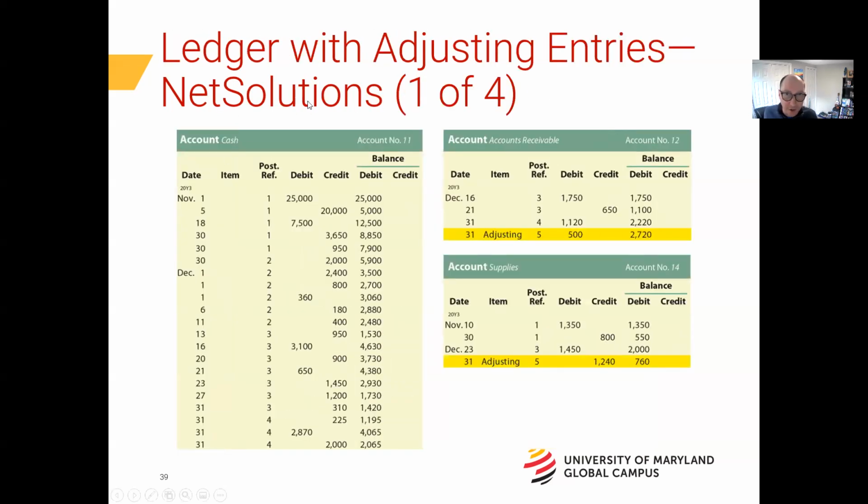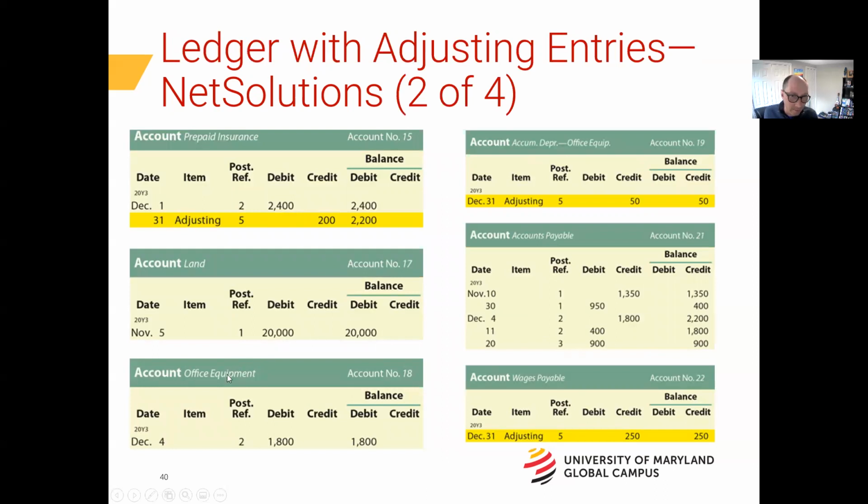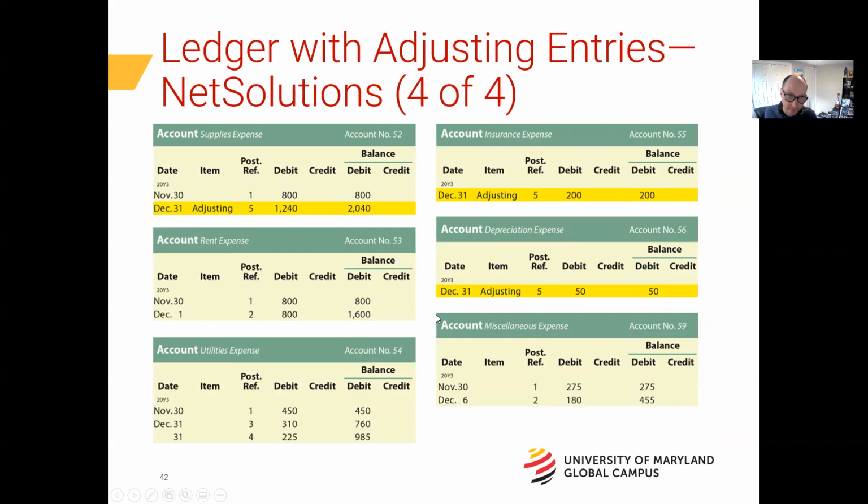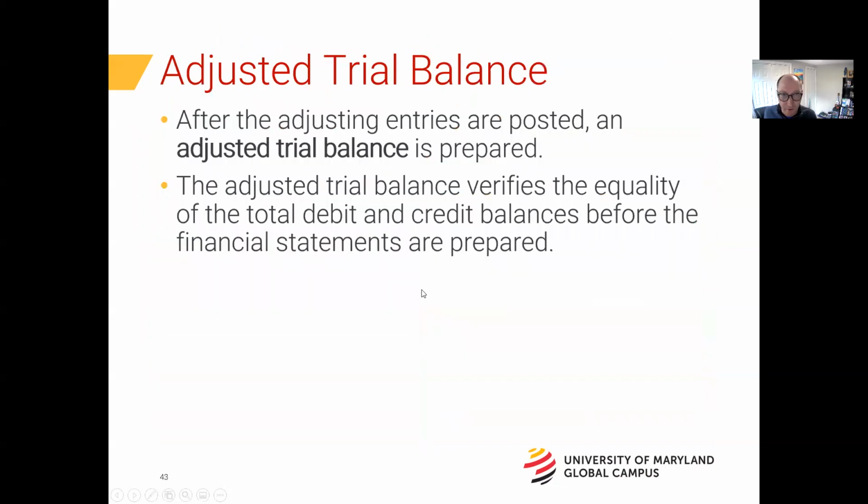And this is the ledger within the adjusting entries. I'm not going to dive too deep into this, but it shows you what the ending balances are. The adjusting entries show the ending balances. It's a nice visual representation to understand what happens. If you're looking at a subsidiary ledger account, at the end of each month there's usually going to be an adjusting entry for accruals and deferrals. That's what the highlighted components are.